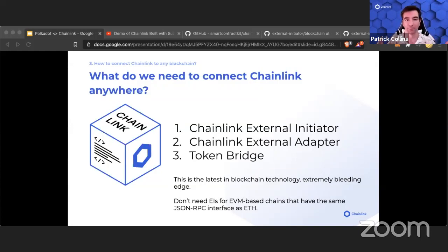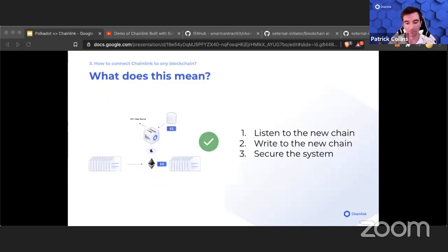So anyway, these are the three pieces that we need for Chainlink to connect to any blockchain. This is why it's so modular and so customizable. And here's the image that explains how this works. The initiators are how Chainlink listens for events and decides that it needs to go get data. If you've listened to some of our other workshops, you'll know that the run log initiator is the main initiator that picks up information from the Ethereum chain.